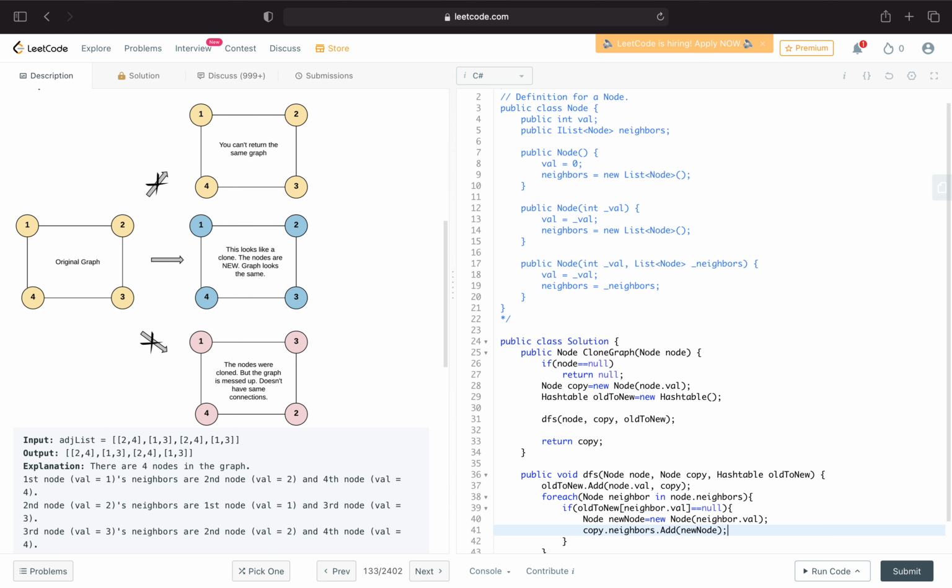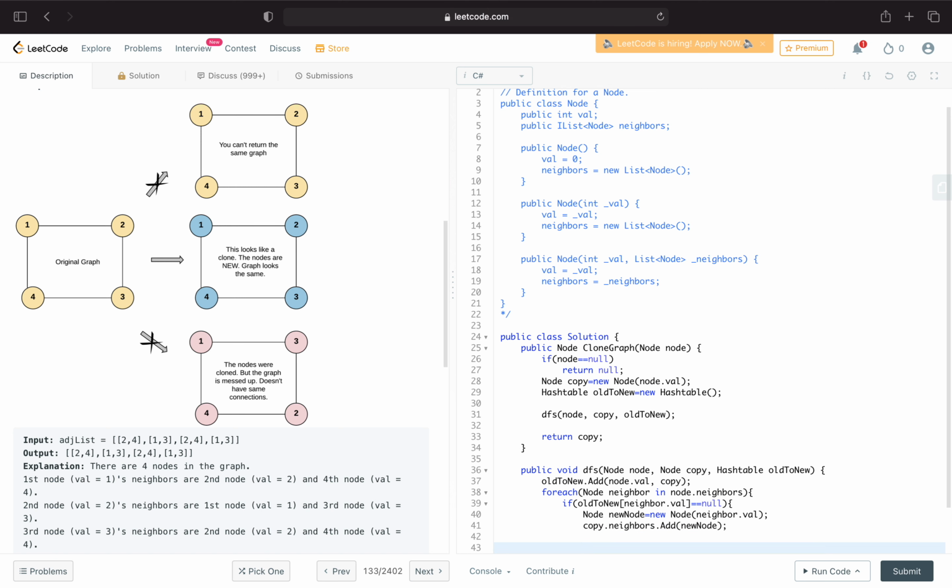Okay, we will keep going, and then we will call the recursive function, right?